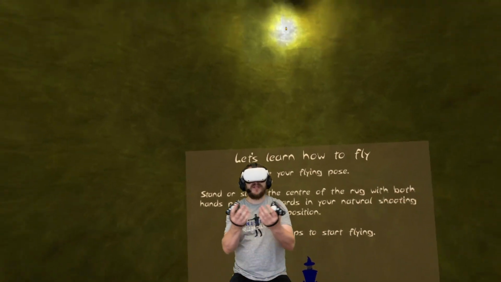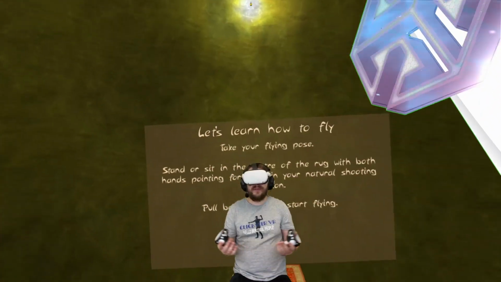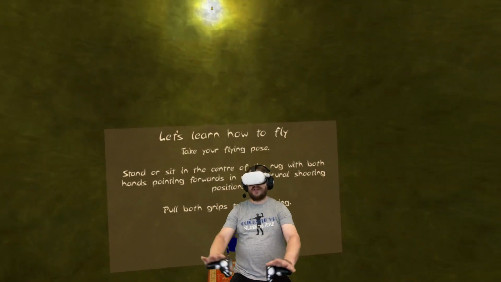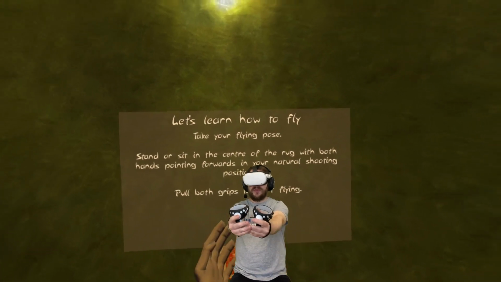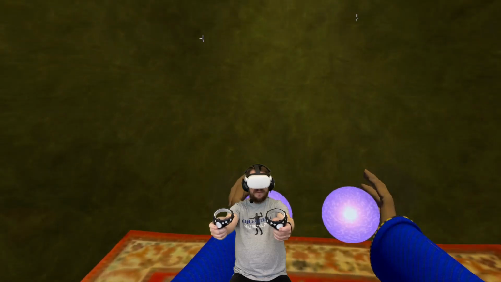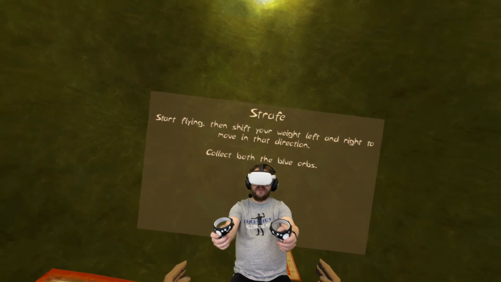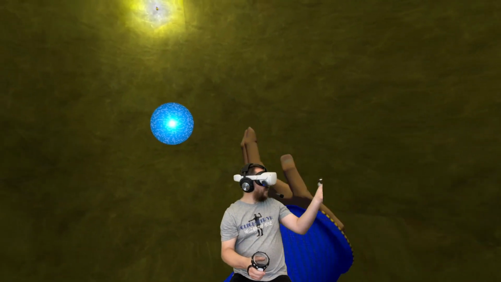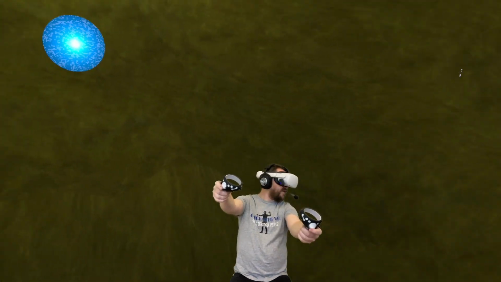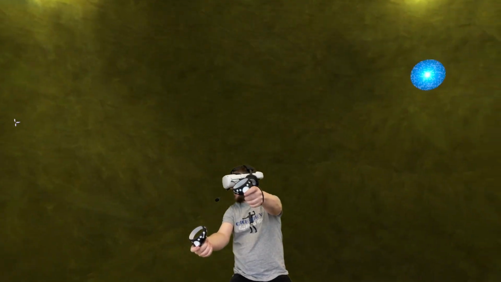Right, so I'm gonna quickly show you the tutorial. Standing or sitting in the center of the rug. Hands point forwards in your natural shooting position. Pull both grips to start flying. Grips, there we go. You get balls. Shift your weight to the left or the right and collect both the blue orbs. There's a blue orb there, there's a blue orb there. So, there we go. Flying mode activated. Let's go to the left. Slide to the left. Slide to the right.